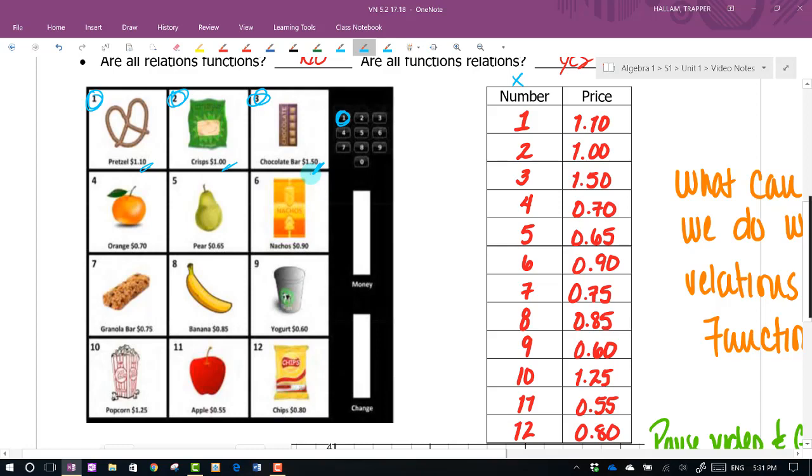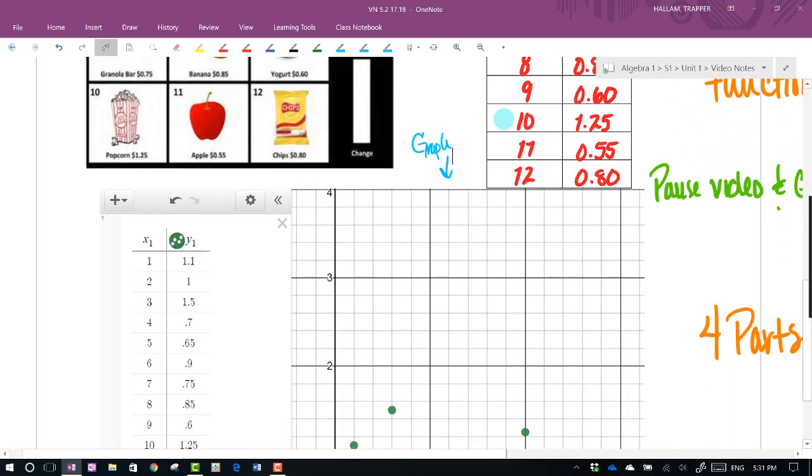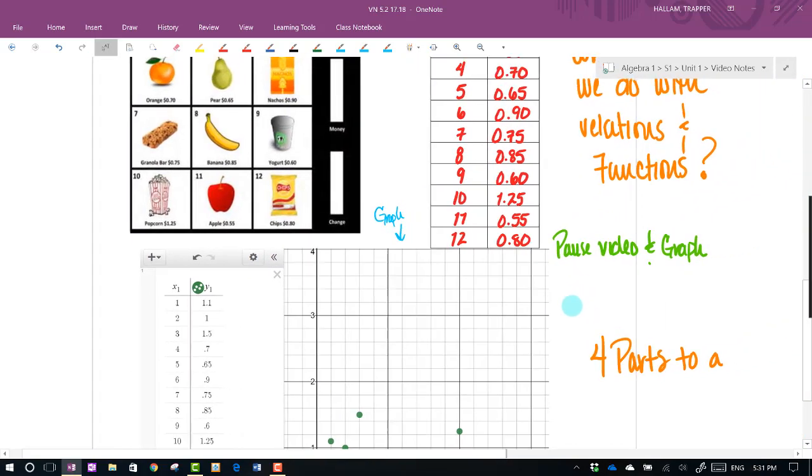And then what I want you to do is pause the video, and then you're going to graph down below. I want you to go ahead and practice your graphing because we haven't done that yet in class. So pause the video, graph these coordinate points, and then we'll check them in just a second. All right, so you've had a second to do that. Let's go ahead and scroll down here.